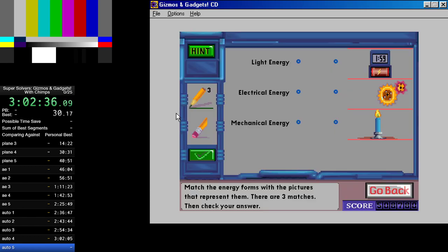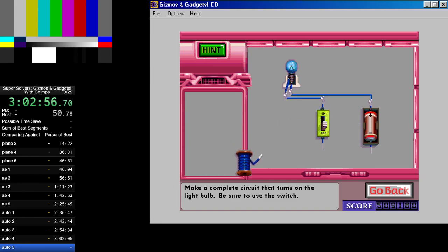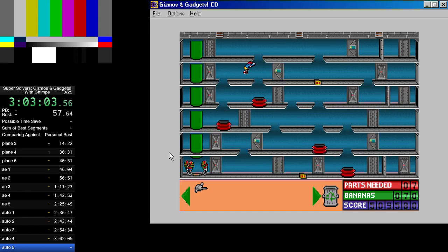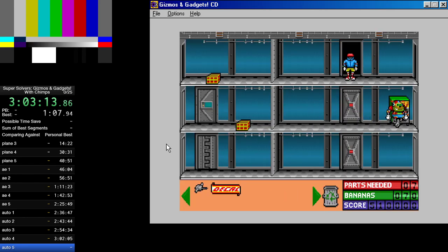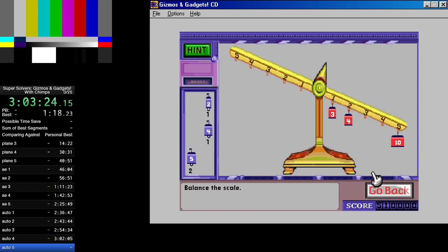Differential with a 3-to-1 gear ratio. Match the energy forms with the pictures that represent them. There are 3 matches. Make a complete circuit that turns on the light bulb. Be sure to use the switch. Racing helmet, decal. Put the puzzle pieces together to make a machine. Arrange the magnets, balance the scale.